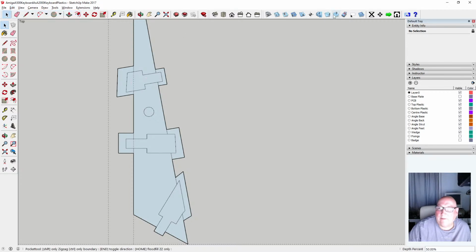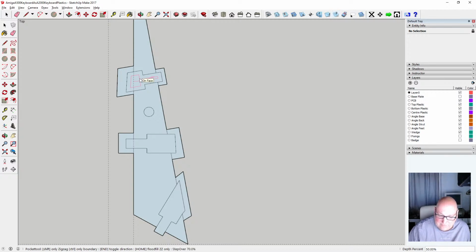And then do the pocket in a different way. Shift, hang on, end toggle direction. So go like that. If you press end, it's done it in a different way. Press end again, done it a different way. And what's the other one? Shift, the zigzag only.